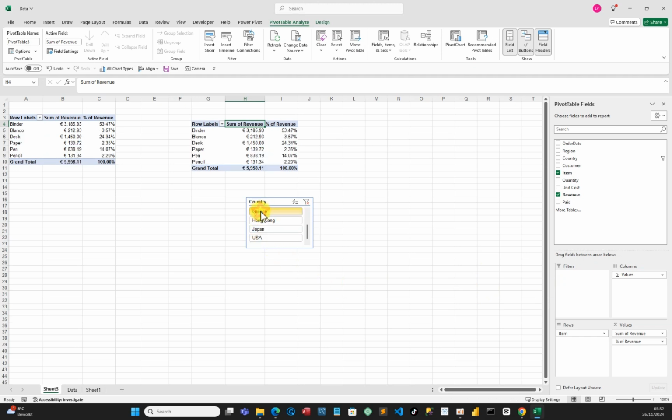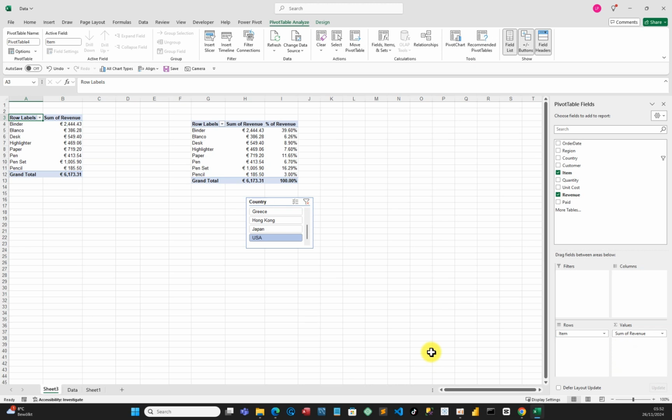So we just have to disconnect this, this, this, this. Probably I don't want the percentage of revenue, so let me remove it. I only need, let's say, Germany. I have this from Germany.